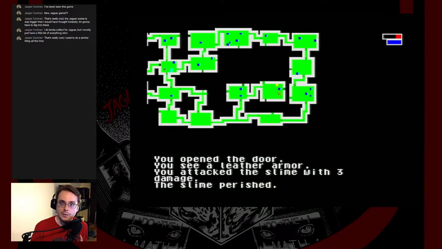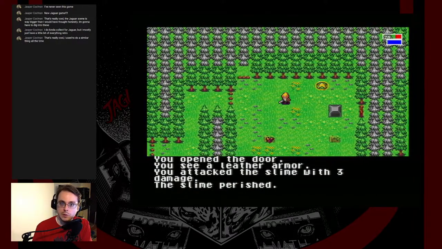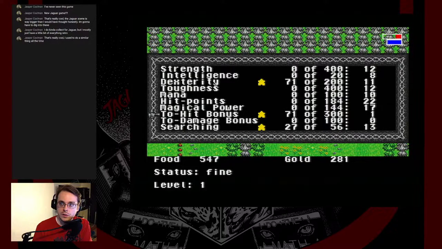Okay, so I have two more rooms I need to go explore. I don't need to, but I'm going to because there's experience points to be gathered. This is the exit to the next dungeon, which we'll be coming back to in a moment. How's my food doing? Food's doing good.